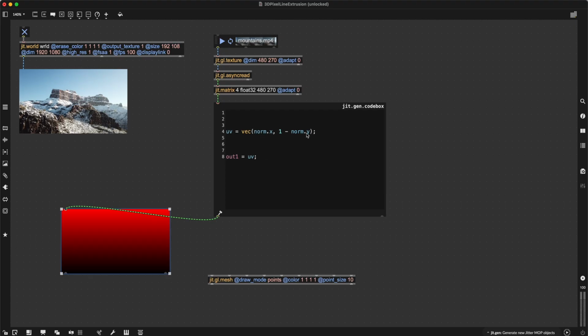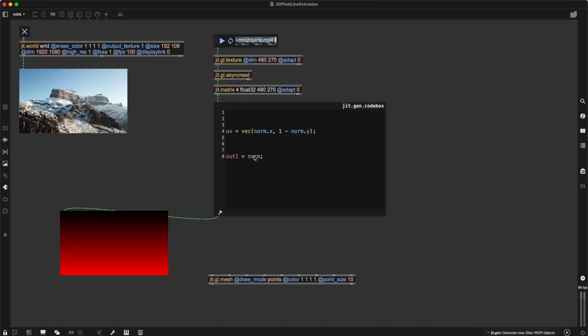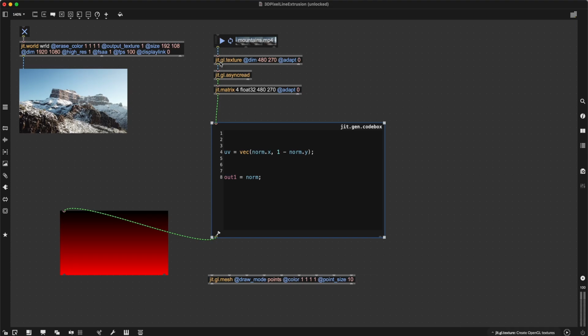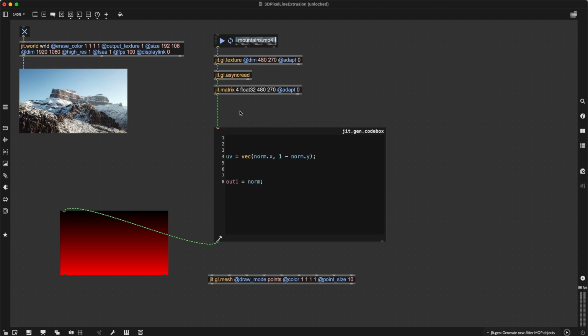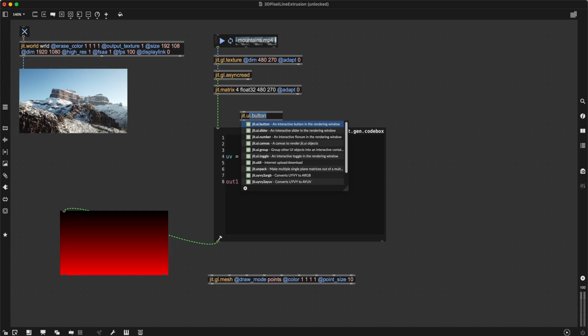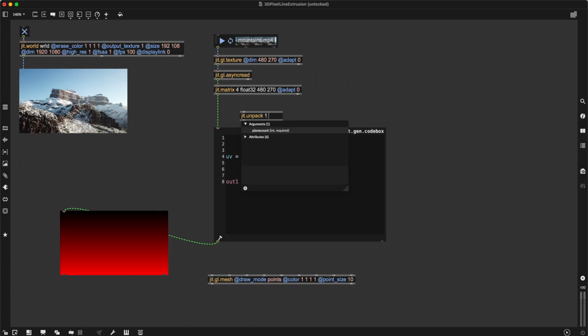So why is it doing this? We're expecting just normal UV coordinates here. What is happening when we're doing it like that? Okay, I see. I think because of the way this texture is turned into a matrix, we have to unpack our planes first. So we need to say jit.unpack, one output, then one offset, and jump 3 because I want 3 planes in the end.